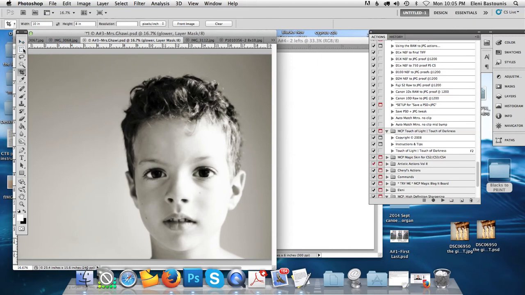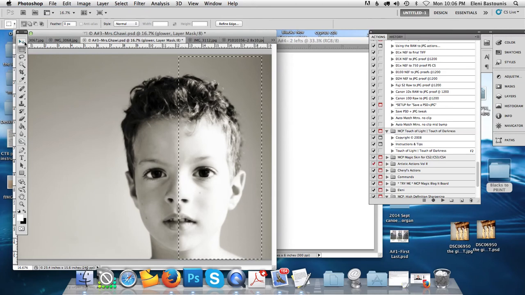What I want to do is use this second tool right underneath the move tool. If I hover over it, it's rectangular marquee tool, or M on your keyboard. And what I want to do is try and draw a rectangle on the whole left side of their face, like that. And mine's a horizontal picture, so I don't need all of it. I am not right in the center of the nose or the mouth, so I'm going to use the arrow keys and tap on my left arrow key on my keyboard and move it over until I'm between the 2 front teeth, between the nose, and that's going to be my guideline.